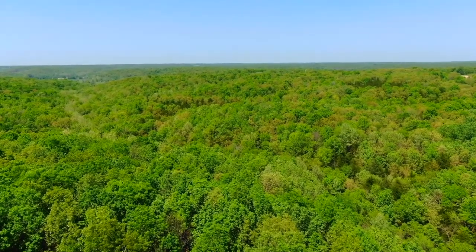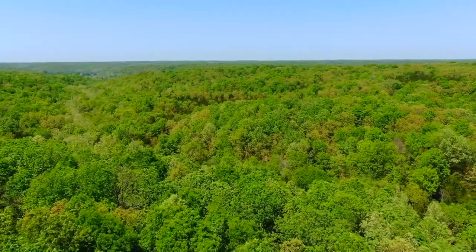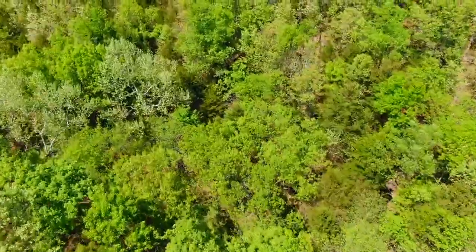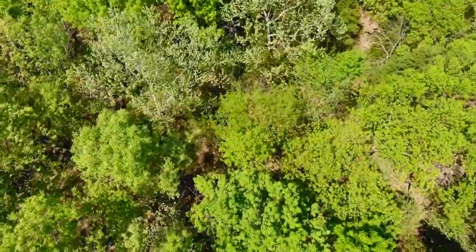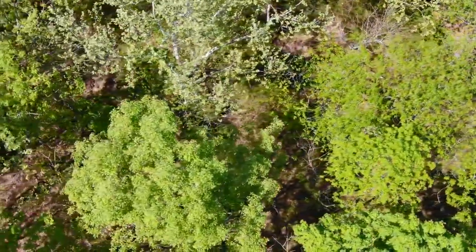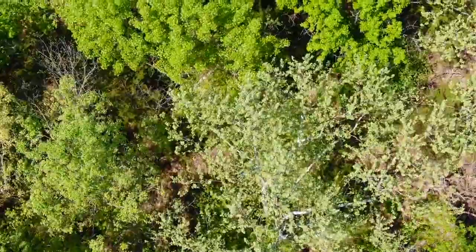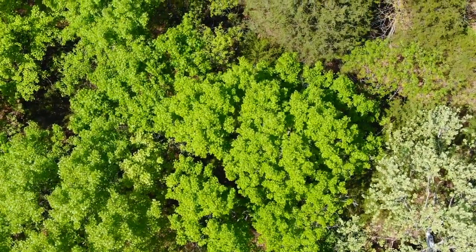The guys have seen so many different species of trees. These big sycamore trees down by the creek are just gorgeous, just striking trees. They have essentially bright white branches once you get to the upper part. There's a big sycamore right there to the left of center, and there's another one left of that. They have the lighter color green leaves. They need a good water source, so they tend to grow right next to creeks or rivers. You can see the bright white limbs on the sycamore right at the top of the screen — just really cool trees.